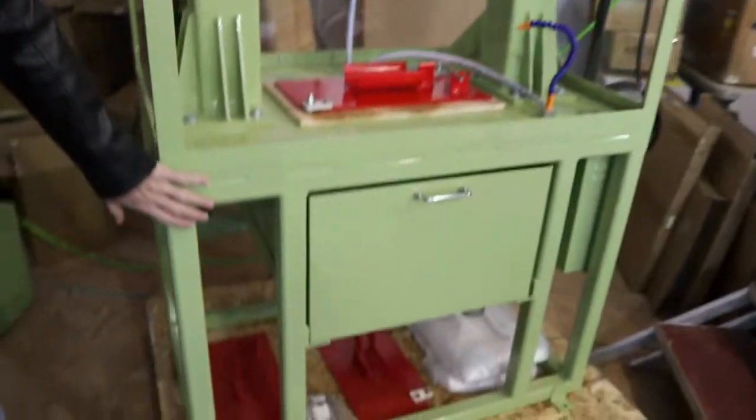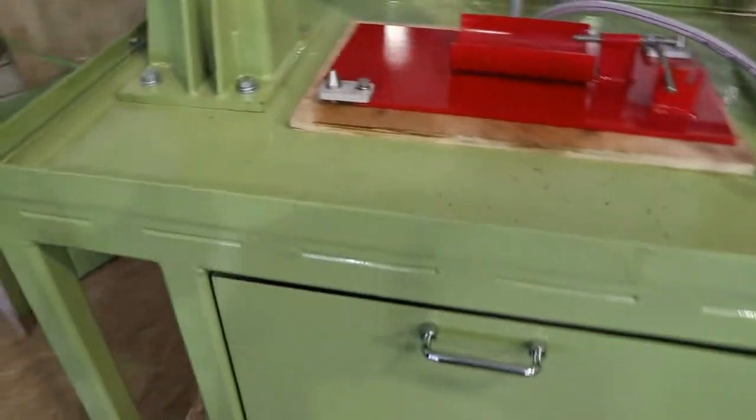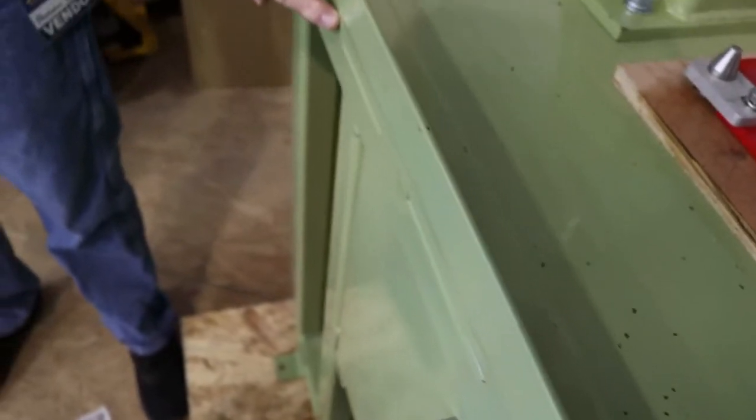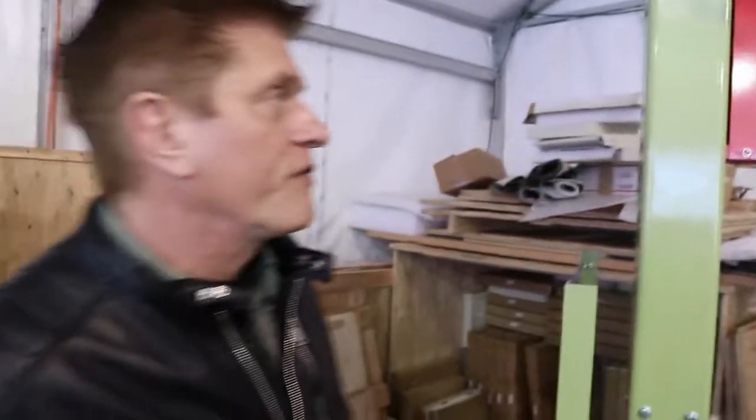So if you look at the particular unit here, it's got a 1/2-inch plate of steel. This is extremely heavy duty. The steel right here. You see the framework on this is extremely heavy duty. We've got lots of strength to it. It's not that heavy of a unit. It's probably around 1,500 pounds or so. So it's not super heavy. It ships in a large crate.